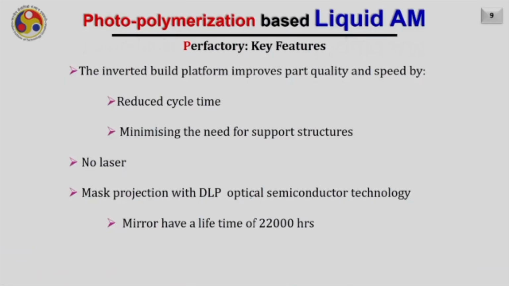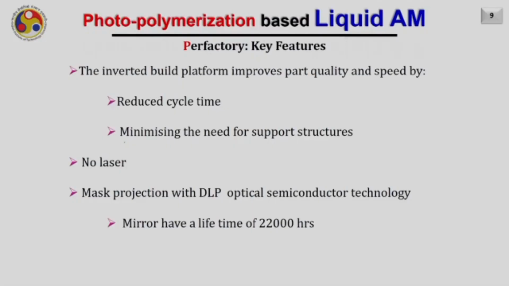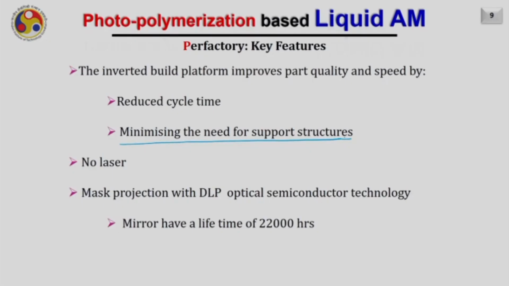I have already mentioned the key features of this process. It can reduce the cycle time drastically, because in this process you are taking the advantage of gravity for spreading the layer. No need to have some additional arrangements like we discussed in our previous system, the classical SLA system. Also, it minimizes the need for support structure. How does it do that? For this, let me give you a very good example.